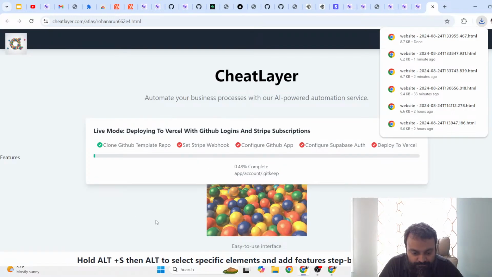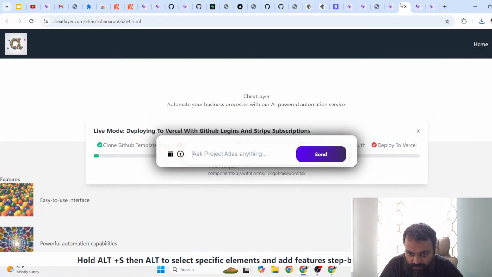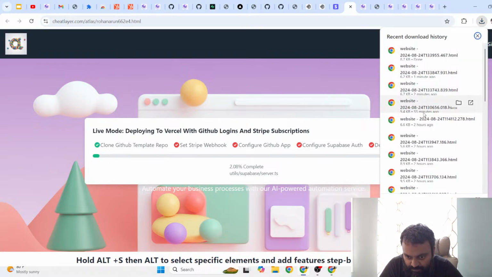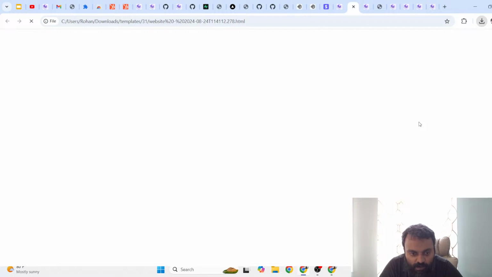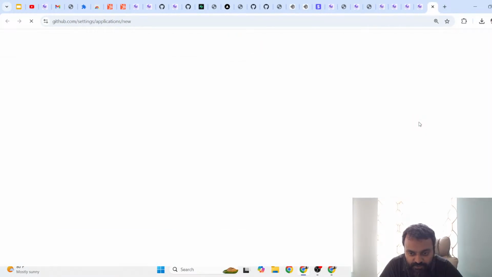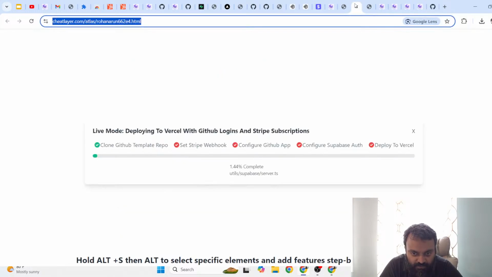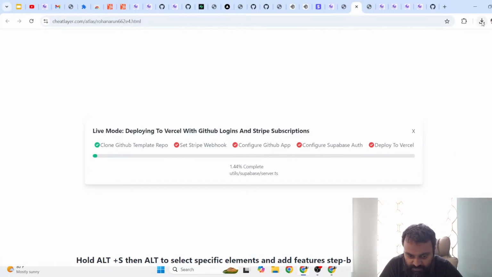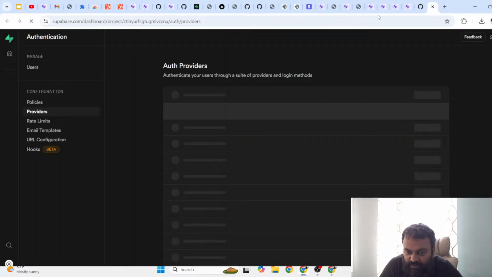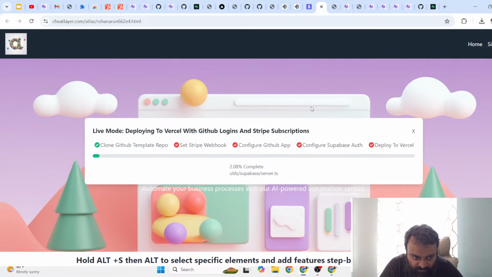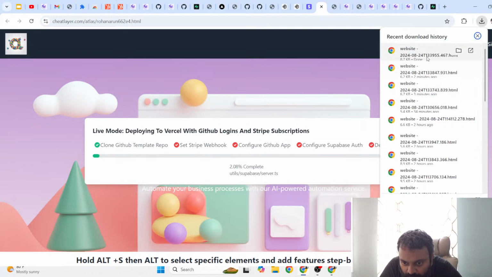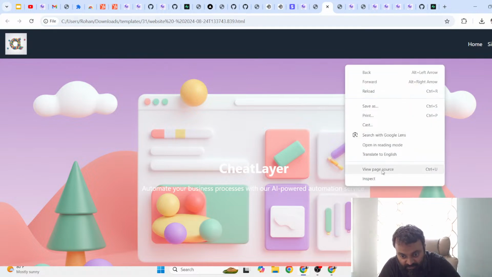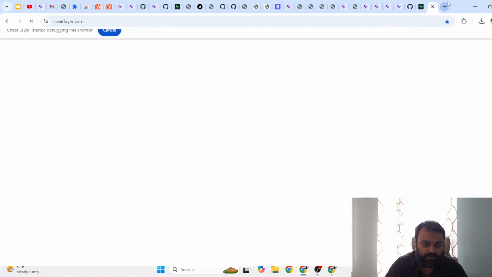Let's see here. Oh, the other way to fix things, let me show you that. Maybe hold on. It downloads every version here and in your GitHub. Oh, here's the note-taking app. Maybe I'll build a note-taking app. Oh, wait, let me explain this. It downloads every version into your downloads folder or your GitHub. So if it goes off the rails like it just did, I can go back to a version I like. Maybe this one. Let's see, two hours ago, two minutes ago, probably this one. No, maybe this one. Yeah, okay, I like this one. And then you can take the code from this one and open it in a new page.